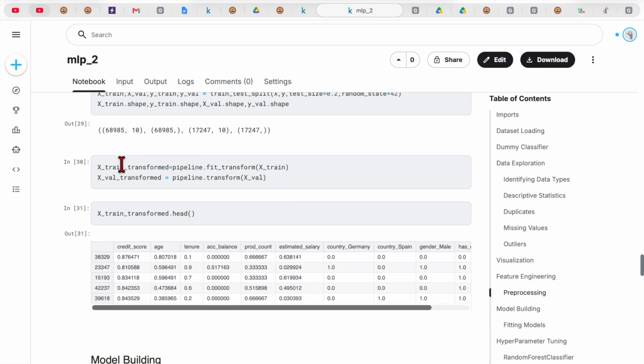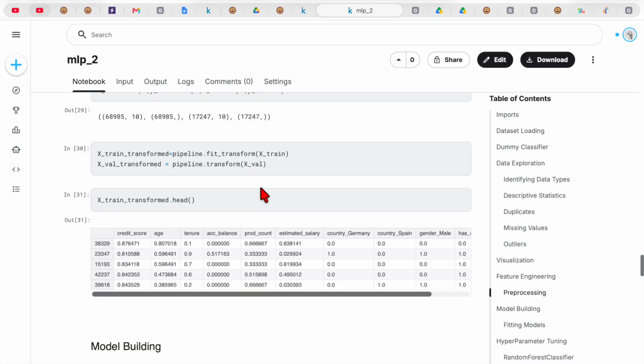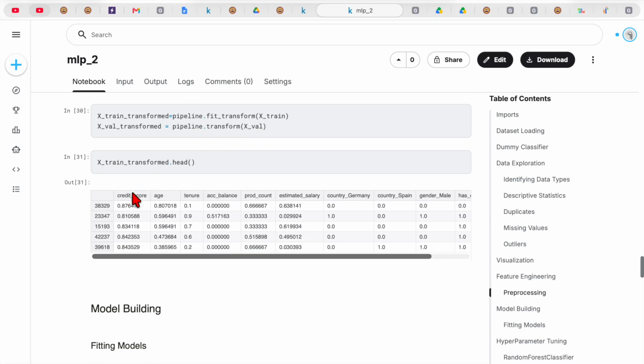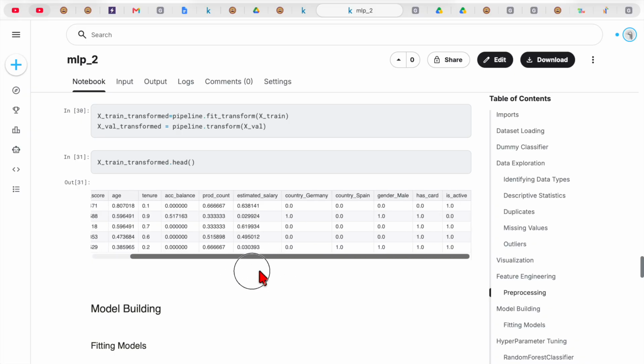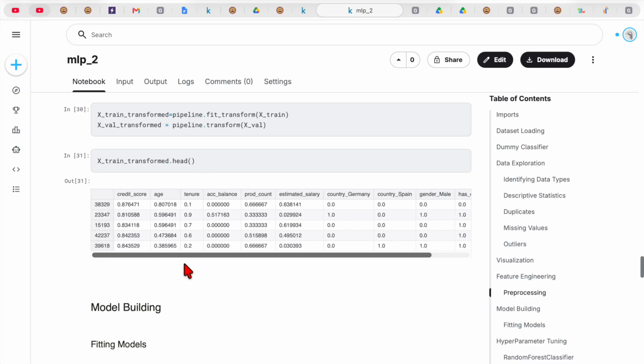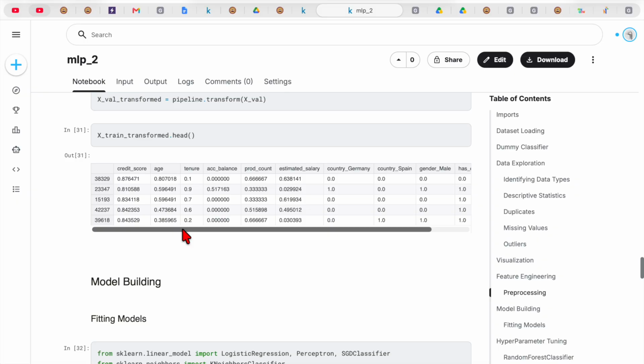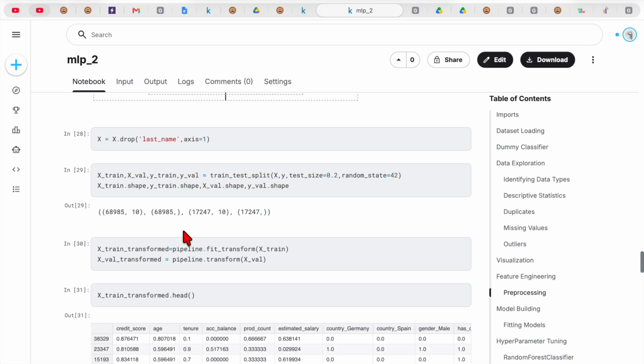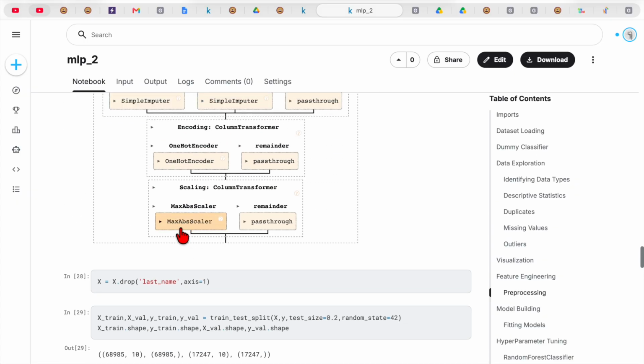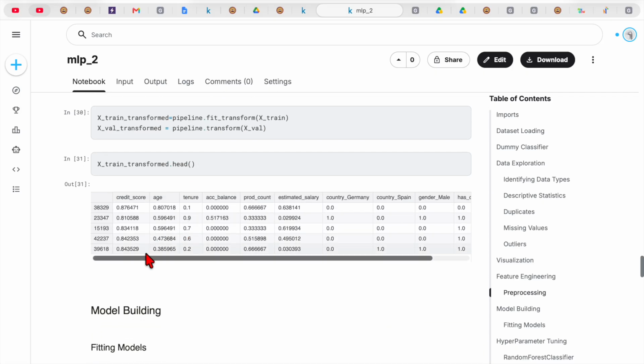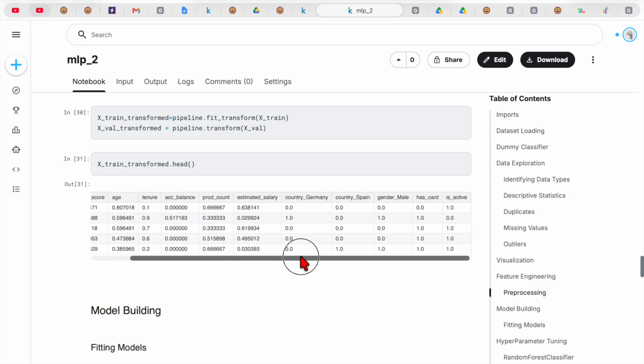Now we use the pipeline to fit transform on X train and transform on X val. These are the first 5 rows of the transformed train data set. We use maximum absolute scaler for scaling, so we can see that a lot of the scaled values are between 0 and 1.